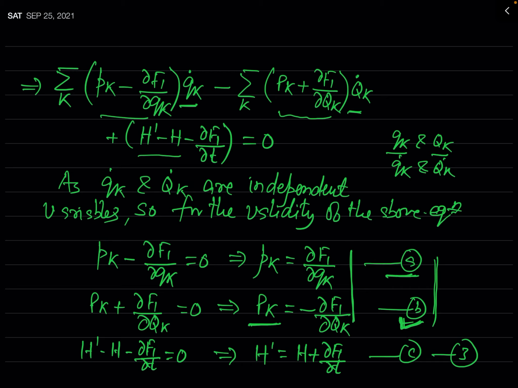Now in the next lecture, we will see the transformation equations from the second form of generating function. But before that, we will have to see a particular transformation which is called Legendre transformation. So in the next lecture, first of all we will discuss the Legendre transformation, and then we will obtain the transformation equation for the second form of generating function.